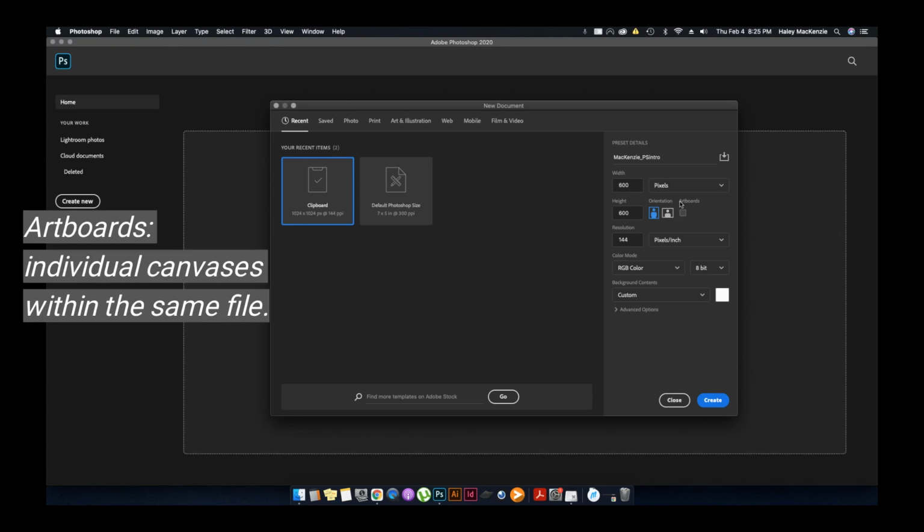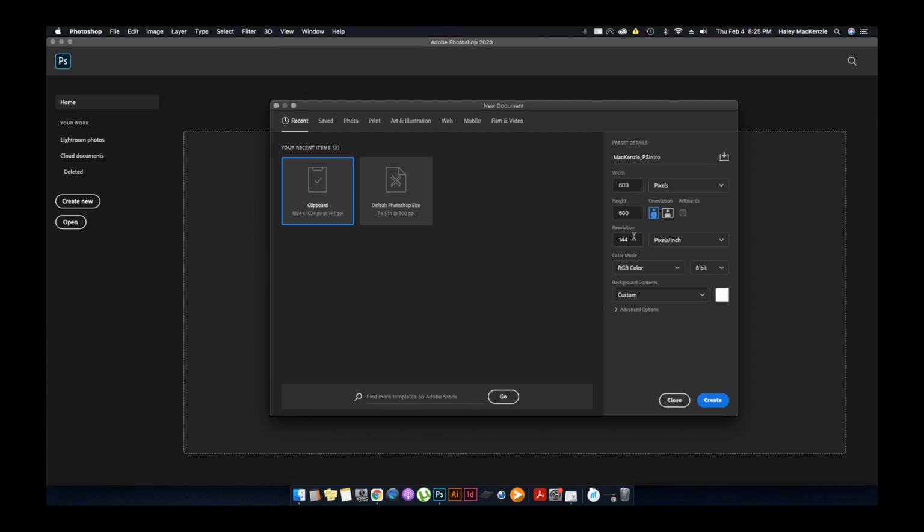This option here for artboards basically just is for if you wanted to have multiple canvases. So what that means is if you wanted to have multiple white areas that were distinct separate images that you wanted to work on all at once, it would be like if you took 3 pieces of paper and put them out on your desk instead of just having 1 piece of paper to work on. So that's what artboards can do for you. We're not going to need that right now.